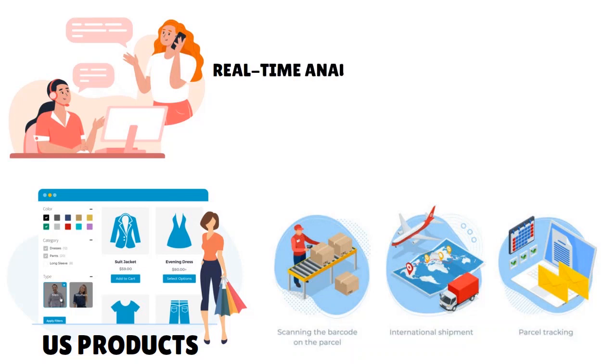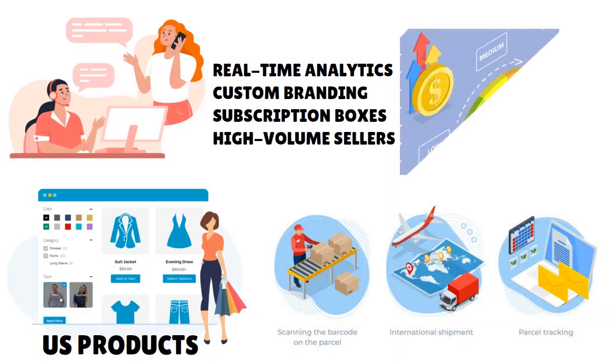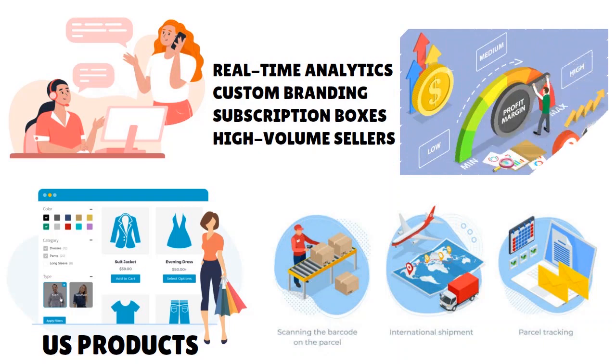With ZenDrop, you also have real-time analytics. We love that a lot. You have custom branding, and they take care of subscription boxes. So if you are in dropshipping and you want to take advantage of the recurring revenue model by creating subscription boxes, you can do so with a few easy clicks. Overall, we recommend ZenDrop to high-volume sellers because you can grow your brand with a custom-tailored experience and an entire team dedicated to your business. So this is really cool.